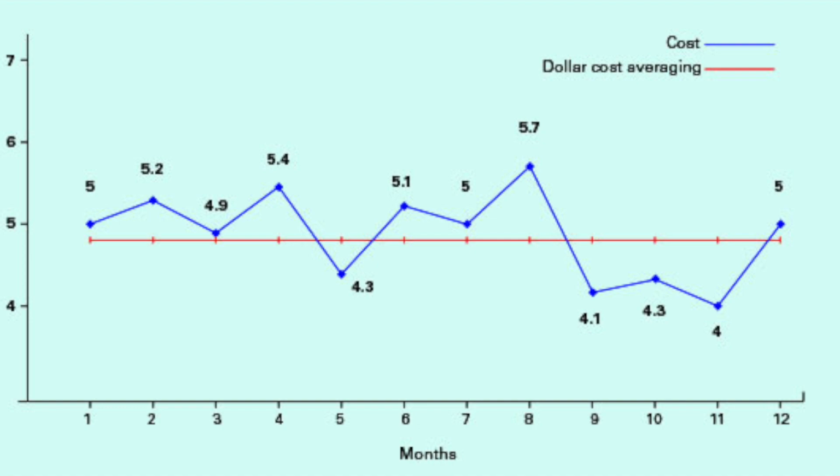Historically, the stock market has always made new highs. So with dollar cost averaging, even when you are buying shares at their highest price, like I said, you're buying less, and when you buy shares at their lowest price, you're buying more. So all those shares should increase in value over time.